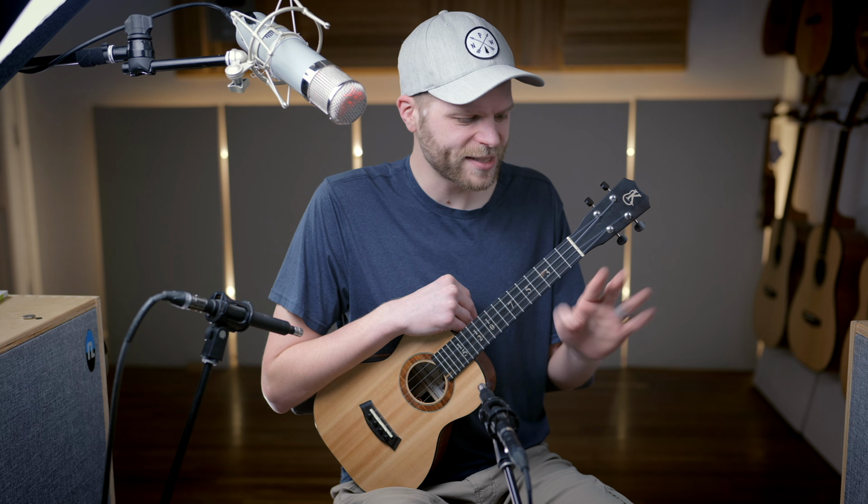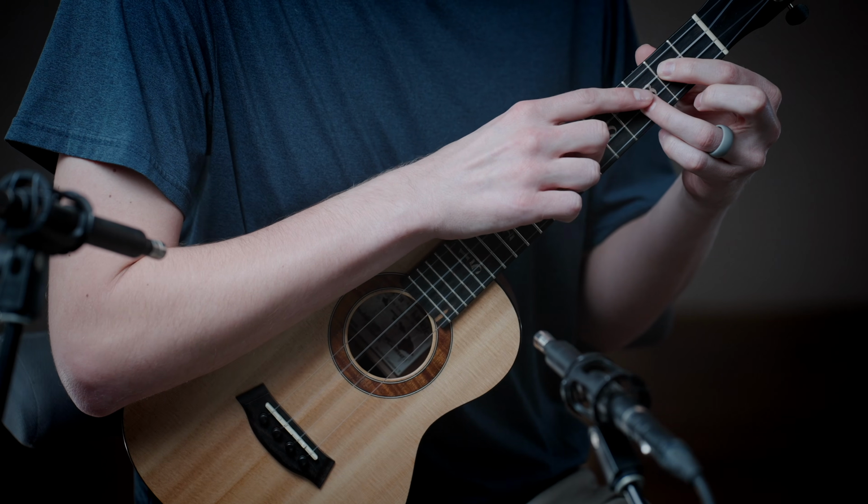We're going to start here with what's called a pickup bar. Now a pickup bar, or an anacrusis, I think, is just essentially a partial bar to start a song. And this is going to start with the 2 on the C and the 3 on the E. Now to play this, we want to take our fretting hand. We're going to take our index finger, place it here on the 2nd fret of the C string. Then take your ring finger and place it here on the 3rd fret of the E string.